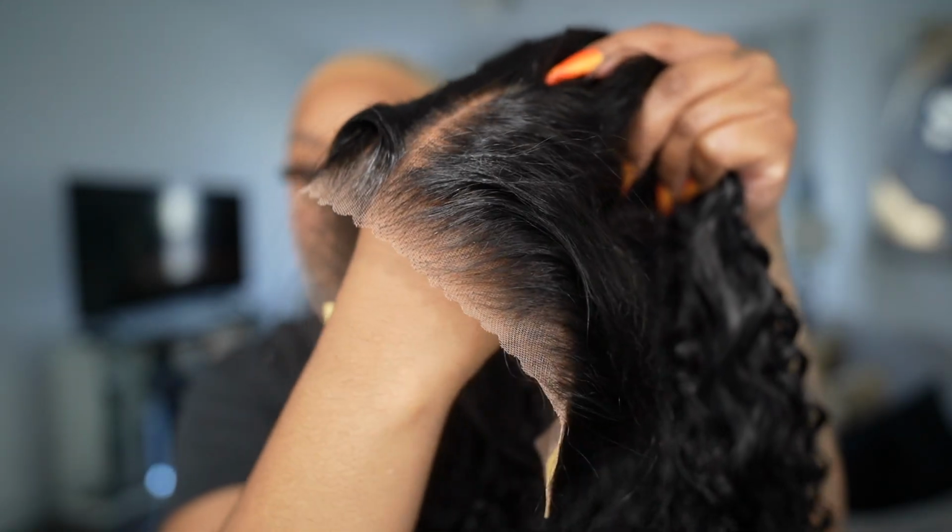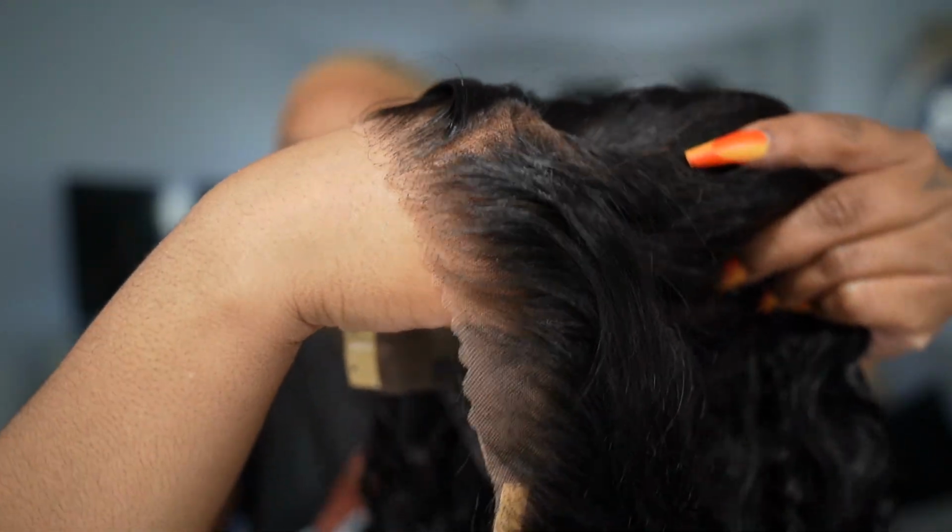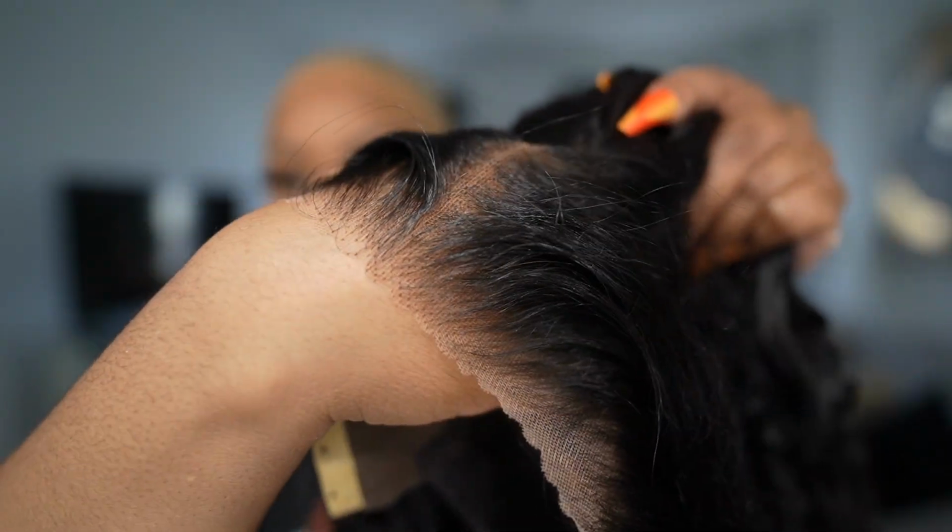I want you guys to get a good look at it, skin to lace. So that's gonna melt down really, really good. Look how good that looks. I'm so happy that I don't have to pluck. As you guys can see, it does come in the middle part, ready for you to wear. You can put it in a side part, but I'll show you guys that in a moment.